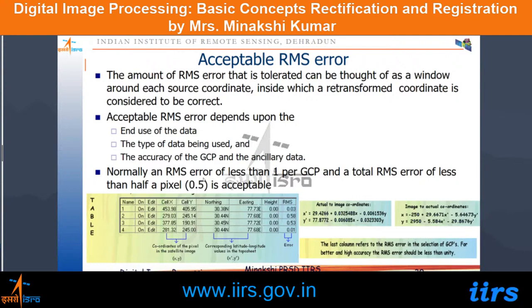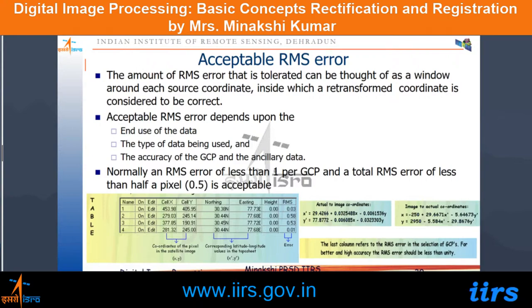So with control points, we are able to calculate the forward equations and the backward equations. Forward equations means where an image pixel would lie on the map, and reverse equations mean where a map location would lie on the image. Both equations we need to compute.